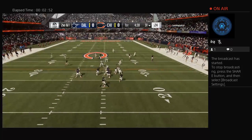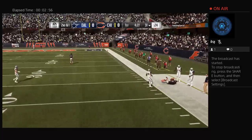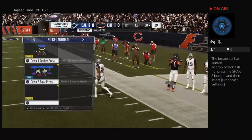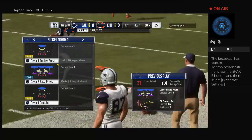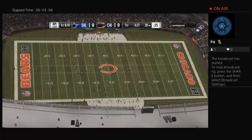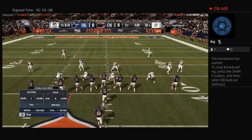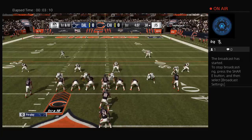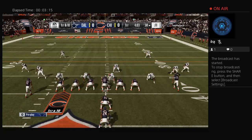On second down, here's Trubisky. Oh, this is taken in. It's complete. That goes for a gain of 31. Well, partner, I'm not sure how this drive's going to end, but how about the way they flip field position there? A nice attacking play. They picked up a heck of a chunk of yardage. So how about that for a chain mover? They're all the way down inside the 40 now for first and 10.